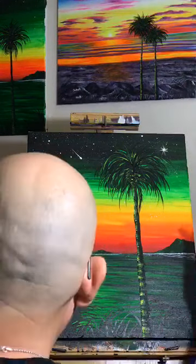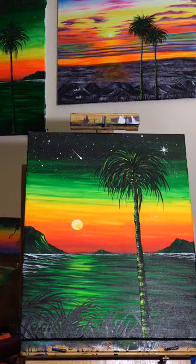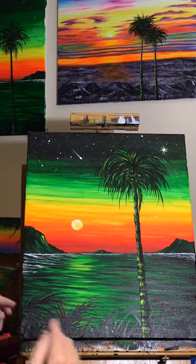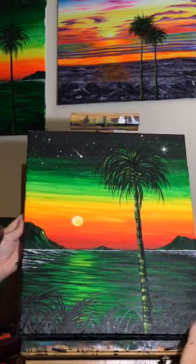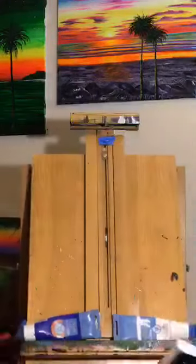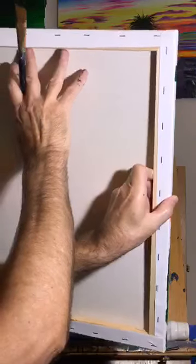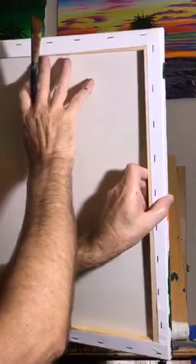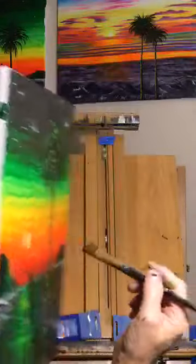I'm gonna paint the edges black, just so you guys get an idea on how to do that. Show you real quick. For a finished look on the wall, I'd like to take these. You can just put two tacks on the wall, same height, and it will never rock on you. One tack's fine, you might need to adjust it here and there. I put a wire here, generally. But I like to paint the edges black.